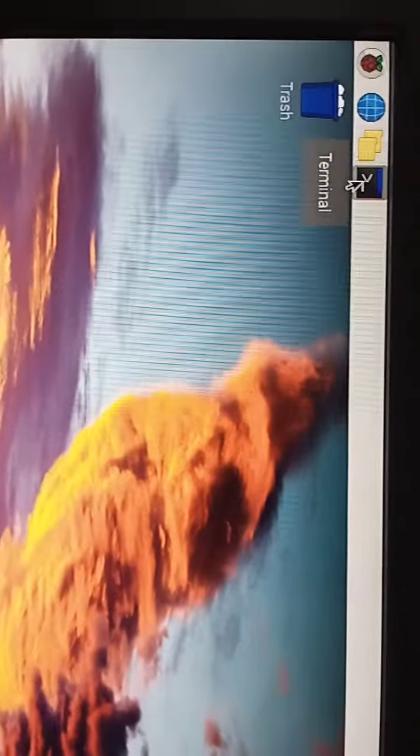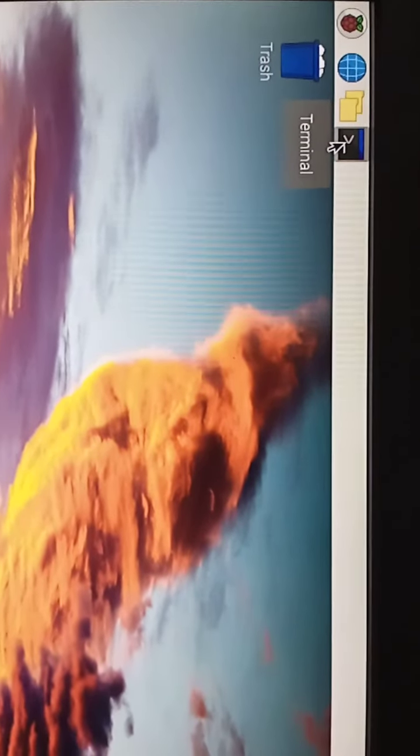Now what we will do, we will just go to the command window, and on this command window I am going to write a command from which I will get the IP address of the Raspberry Pi board. So here I have clicked on this. Okay, and now I am going to pass a command.